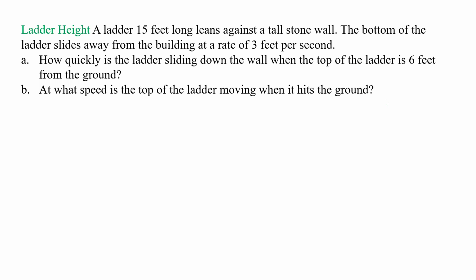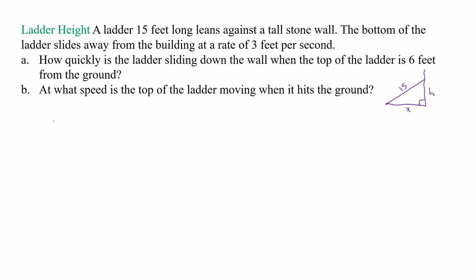Okay, so we have some ladder leaning against the wall, and probably the wall goes up even higher, but it doesn't say one way or the other. But we know that that's 15 feet. Well, let's call that height H, and let's call that X. I don't know what else you would want to call it, but we'll call it X. And so, what do we know about this? Well, this is a right triangle, with a right angle at this point here.